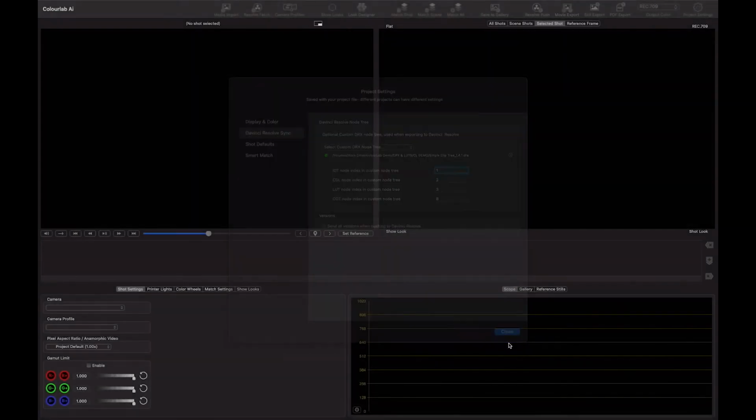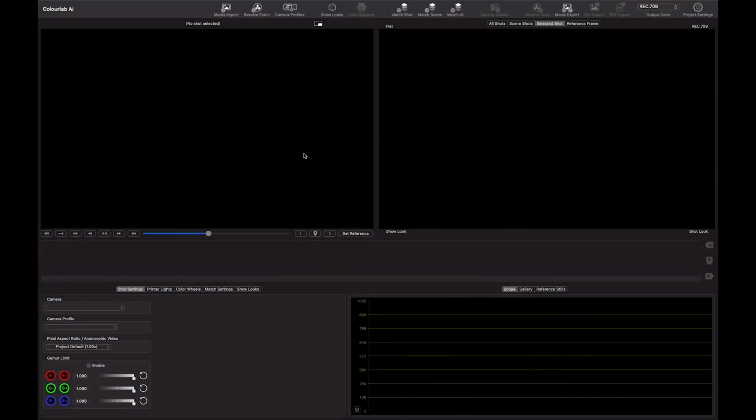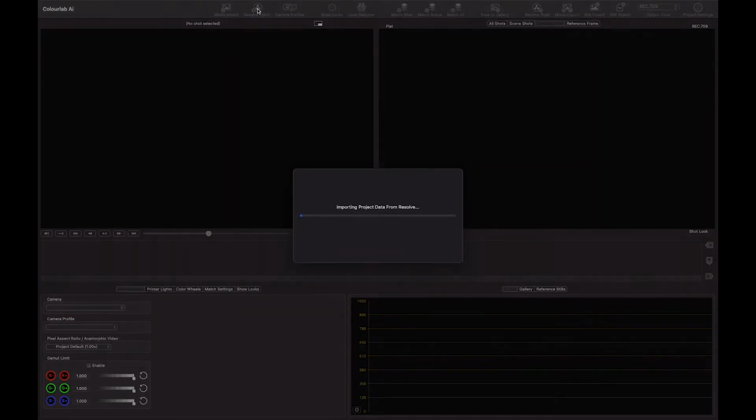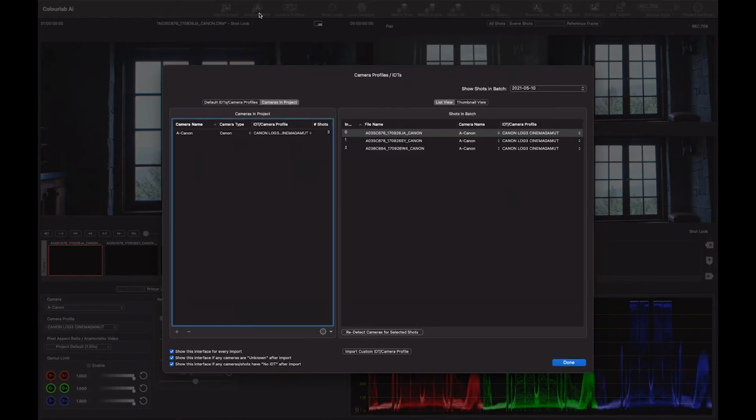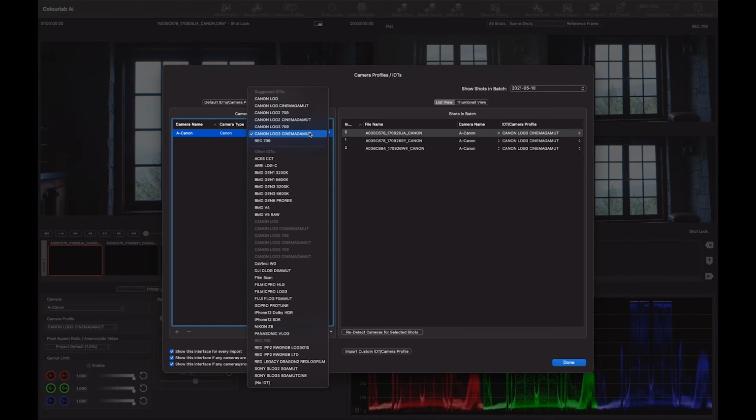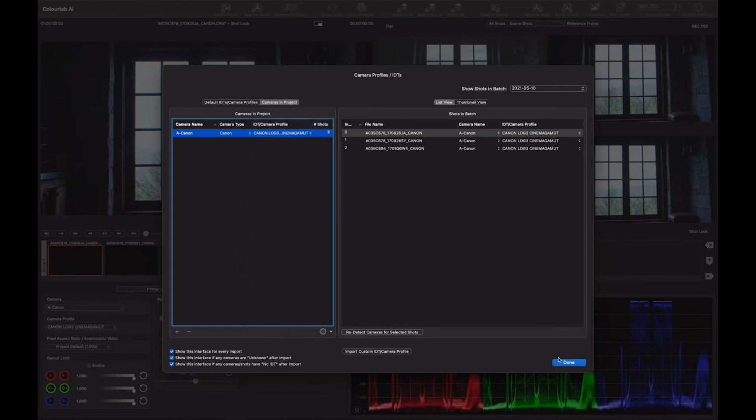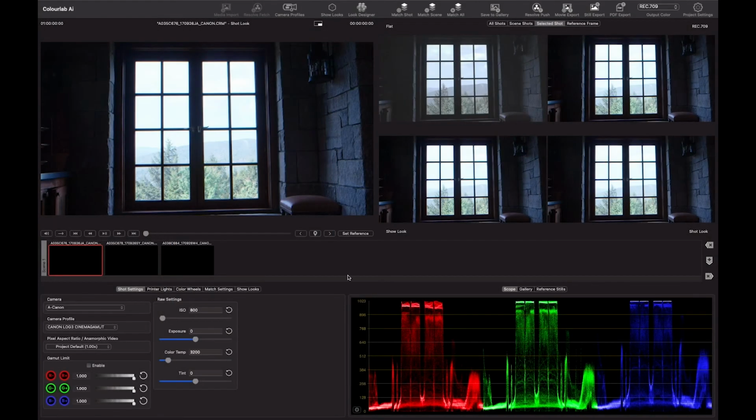All I have to do is click Resolve Fetch and it automatically imports the sequence. It detects that this footage was shot on C-Log 3 and correctly sets that as our IDT. If I had more than one scene in this sequence, I can quickly break them up using the marker tools here or by clicking M.